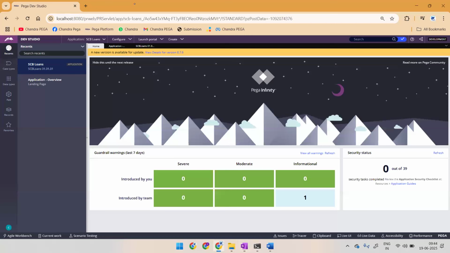Fine. So ultimately, we created one implementation. My manager has given me one URL and he has created one operator ID. And if I log in, it takes me to this application. From here, your actual development will start. Whatever happened before that is not your duty. Your actual development will start from here.